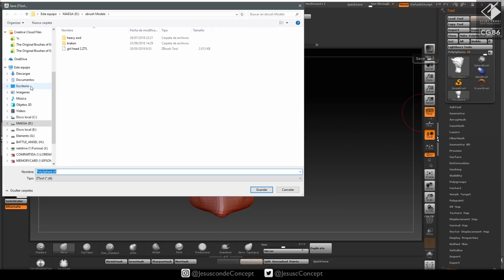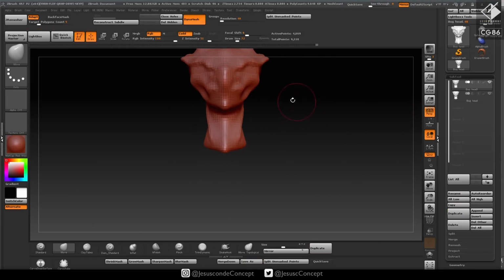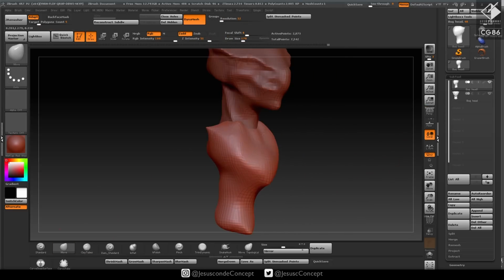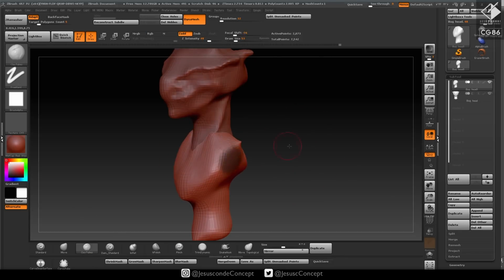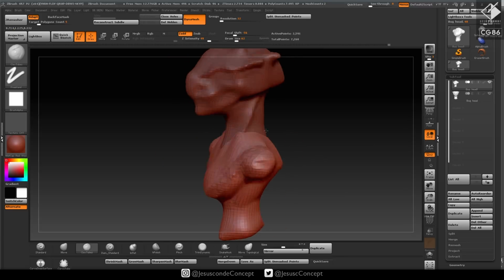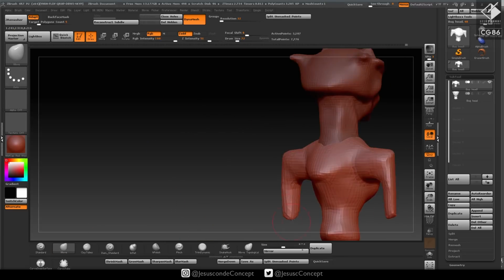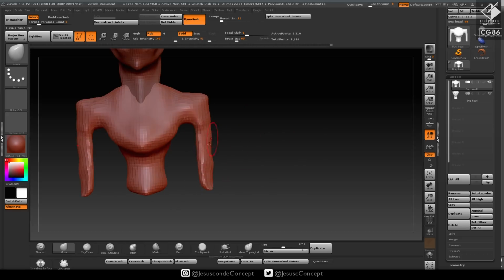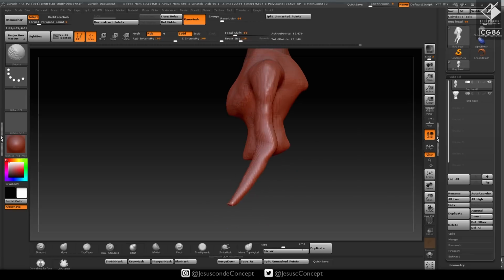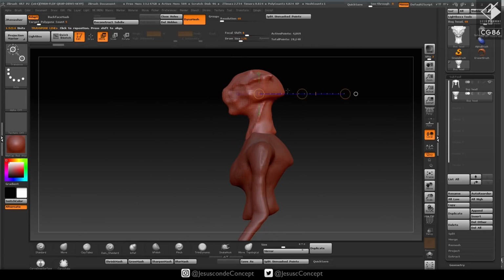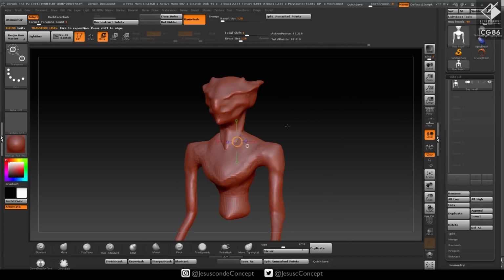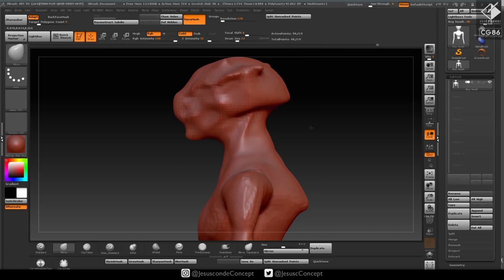And obviously, it can get really tricky to use it the first time. But as you can see, I just took the head and started sculpting the chest from it. It feels so free when you work with Dynamesh, because it allows you to just create more and more geometry as you are working. So it gets pretty easy if you know what you're doing. Once you know what you're doing, it gets really fast.